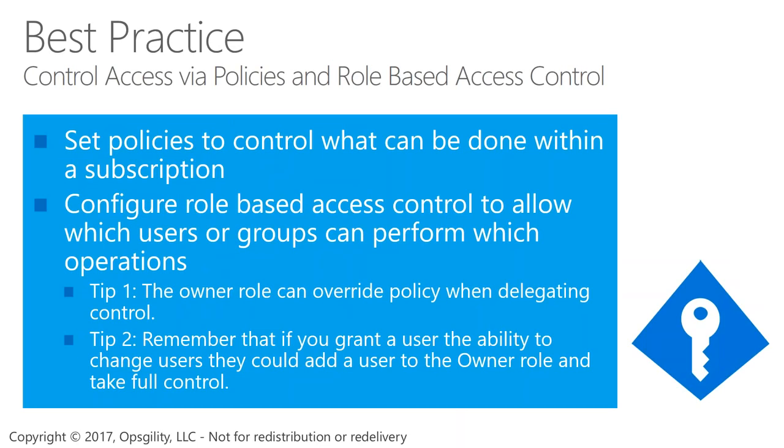More best practices here around policies and RBAC. We encourage you to set policies to control what can be done within a subscription, and then to configure role-based access control to allow which users or groups can perform specific operations. Definitely keep in mind that the owner role, one of the built-in roles we talked about, is going to be able to override policy, so be careful with that role. And remember that if you grant a user the ability to change users, then they could always add an owner role and take full control in a sense. So it probably makes sense to leverage the contributor role as much as possible.